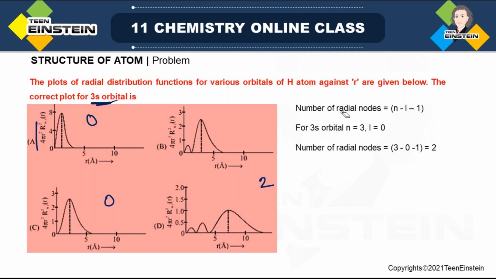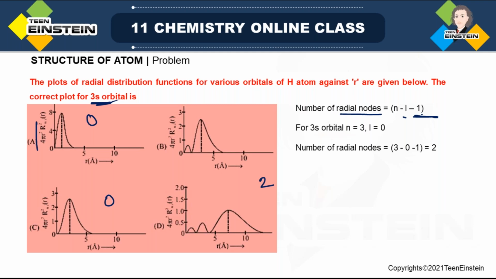So here, number of radial nodes. Please see it is radial node, because nodes can be of different types. It can be angular nodes also. Details we will obviously discuss. But if it is radial node only, then this type of pictures will be given and you have to check how many nodes are there. Obviously you have to use this formula, because these graphs are only related to the radial part of the wave function. It has nothing to do with angular.